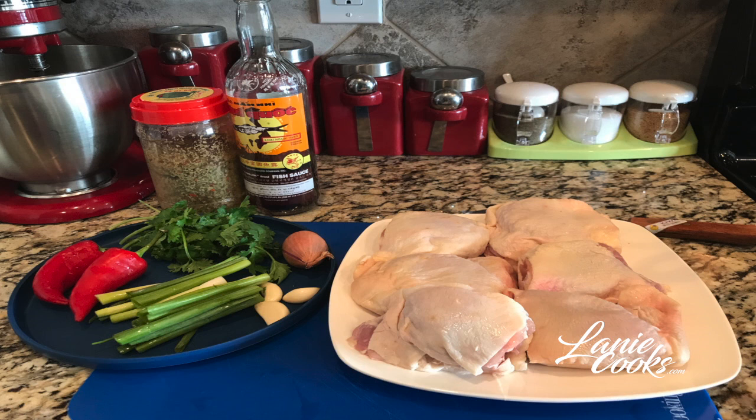Okay, so for this dish you're going to need about 6 skin on and bone on chicken thighs. You can use it without the skin and the bone. I have about 2 or 3 green onions here, 2 red peppers, a handful of cilantro chopped up, 1 shallot, and 3 garlic cloves. And then I also have some lemongrass that's already chopped up. You'll need fish sauce, sugar, salt, pepper, and chicken powder.